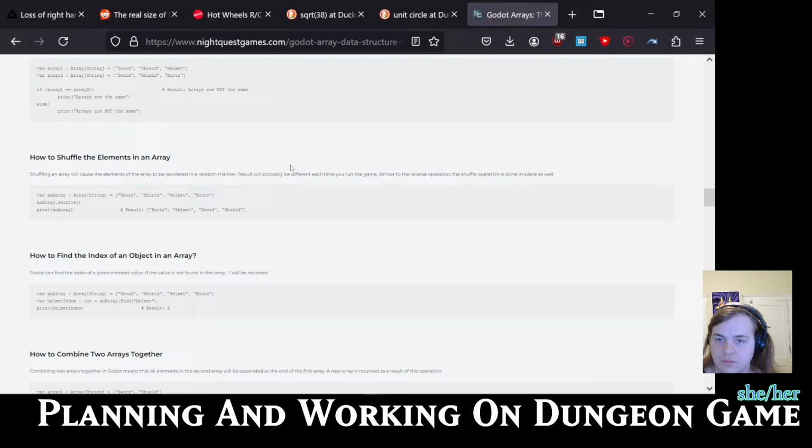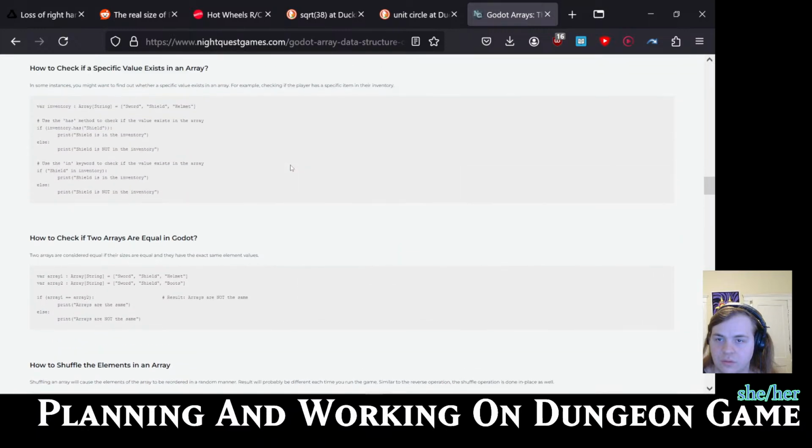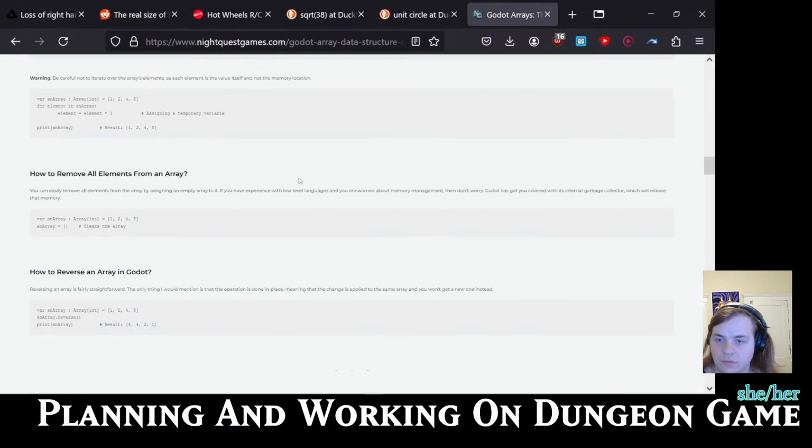Duplicate, index, shuffle, reverse, remove.